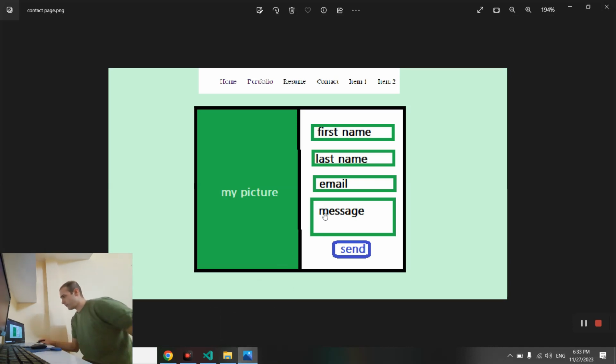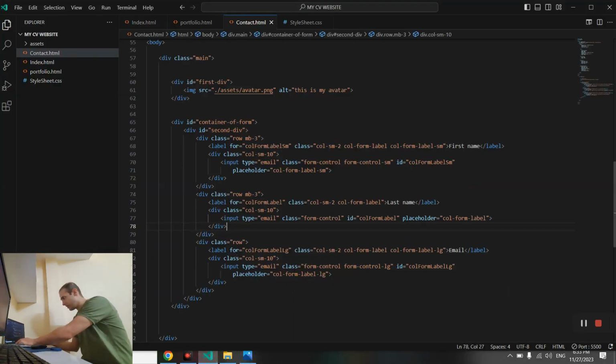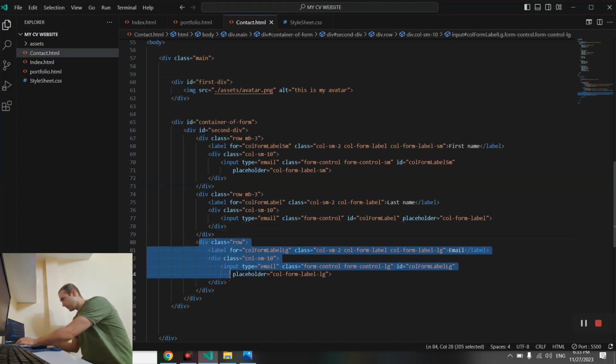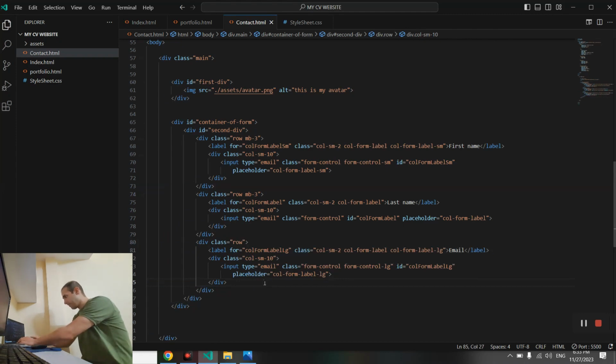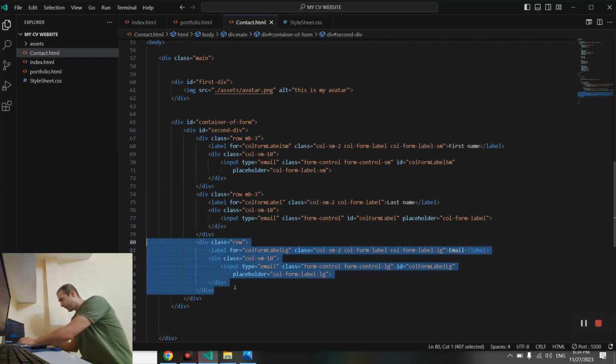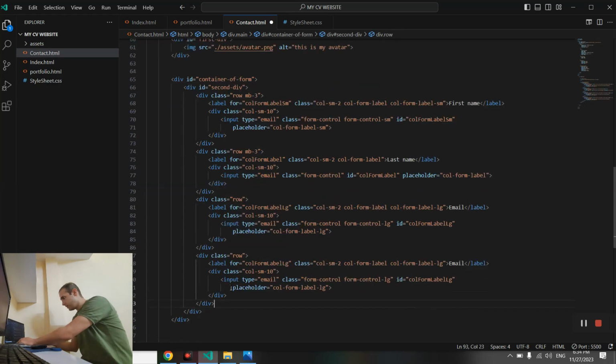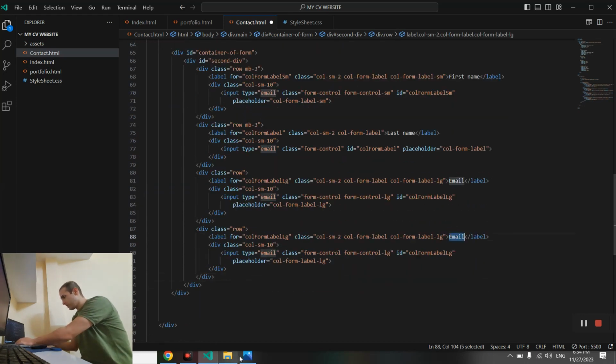We need another box for message, right? So what we can do is copy one of these. I think we are copying one of these, and I have to copy it from here and paste here, and we say message.